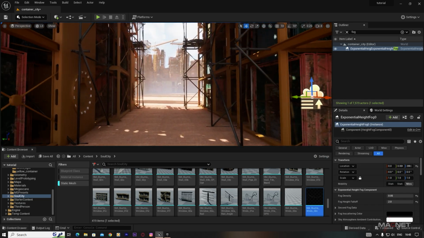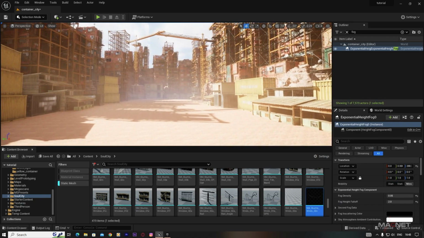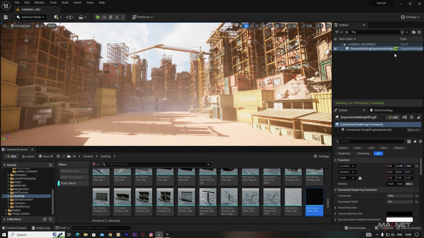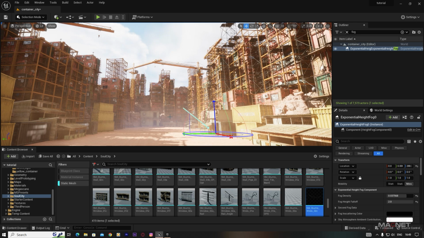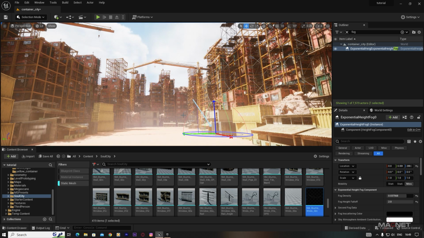Now if we go over here, you can see that this looks something like this, and also we decrease the fog density. Okay, so now you can see that it looks amazing.